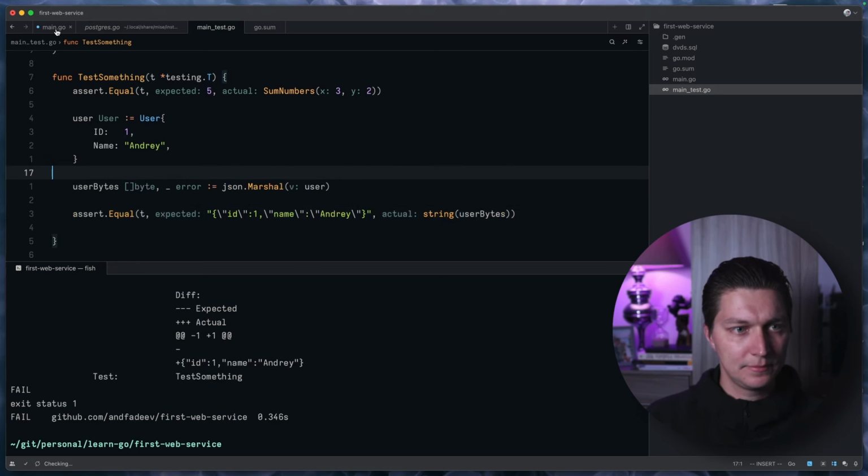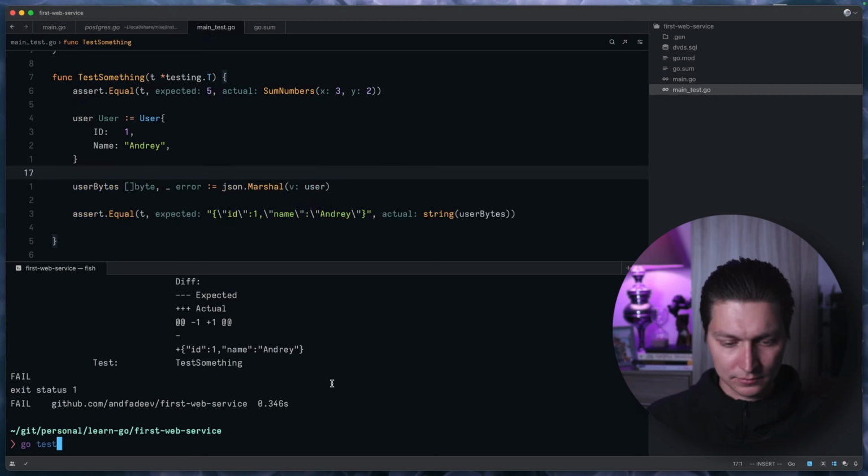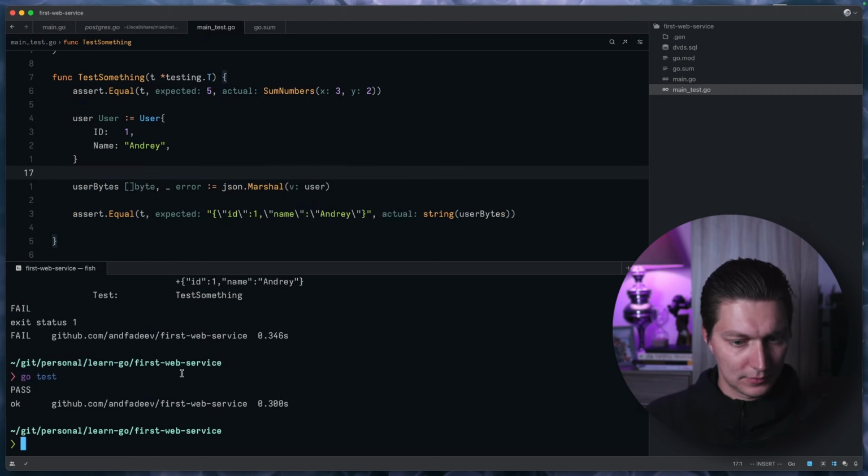Let's run that again. And now we're back to a passing test. So here's how you convert a struct to JSON.